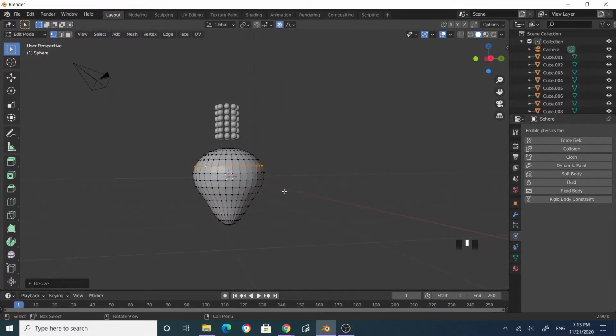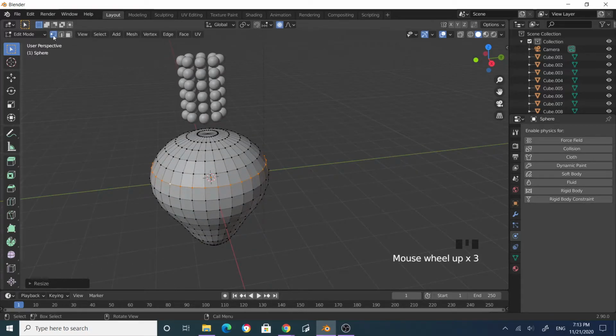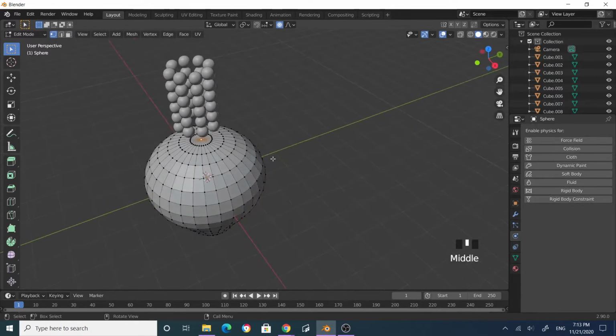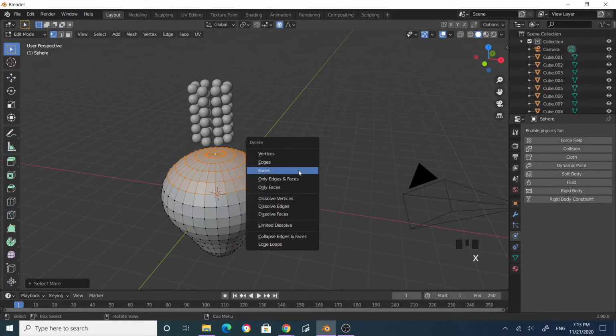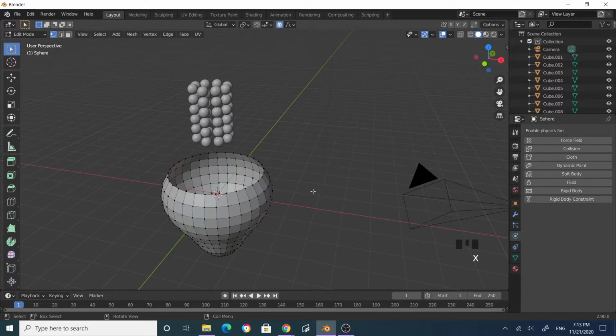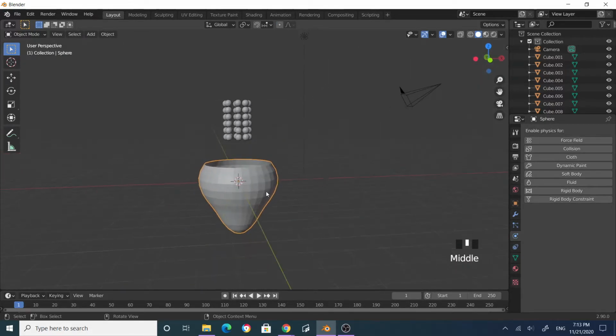Okay, and then the important thing is select this area, Control plus from your numpad to select more, and then press X, select faces, Tab out of edit mode.